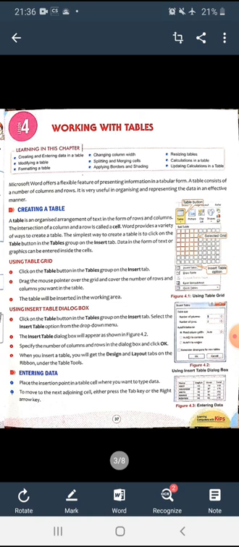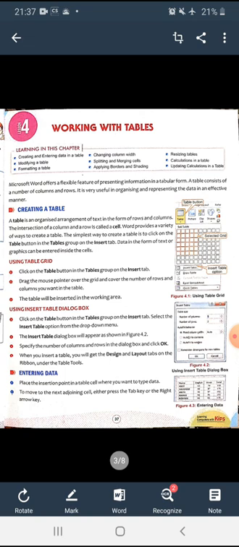Select insert table. After that, if you press on insert table, then the 4.2 picture is there, because in the first way you have pressed on the table grid. You have used the table grid and dragged your mouse pointer to select the number of rows and columns in the table which you want. But in the second, you have pressed on the insert table option. Insert table, see in picture 4.2.